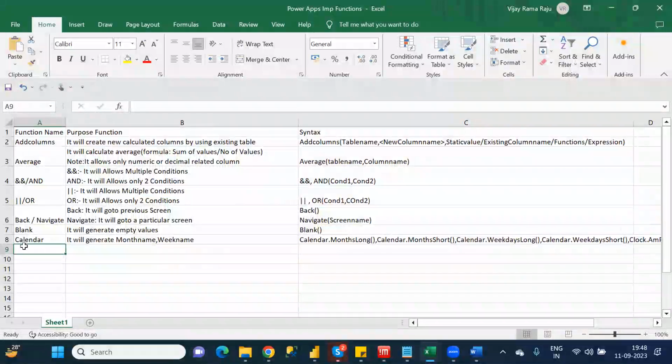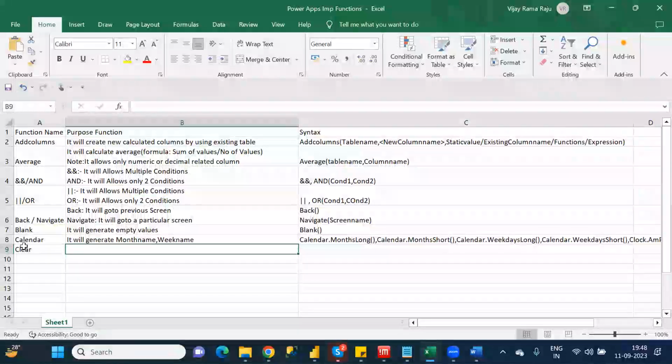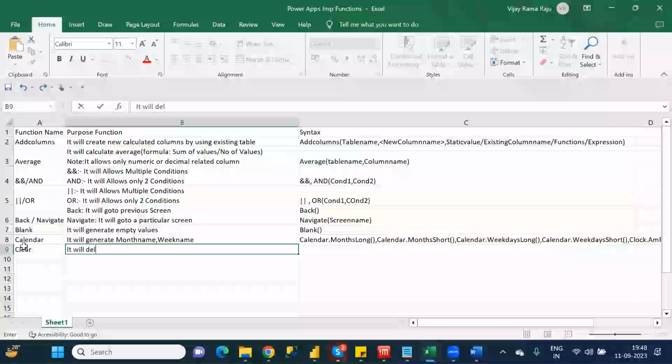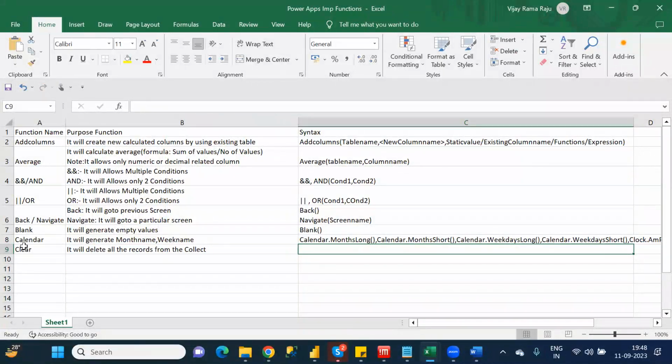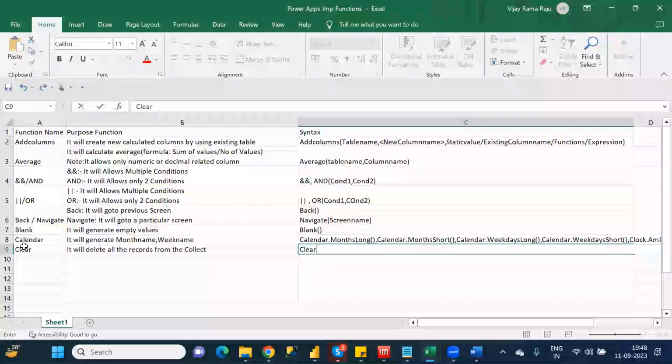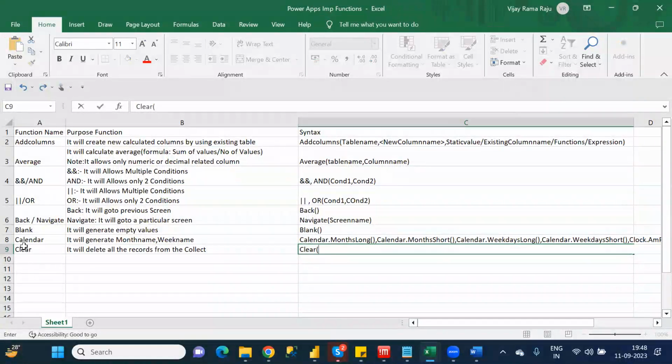Check all the things once. Clear will delete all the records from a collection. Understand? See here, clear, just mention the collection name. That's it.